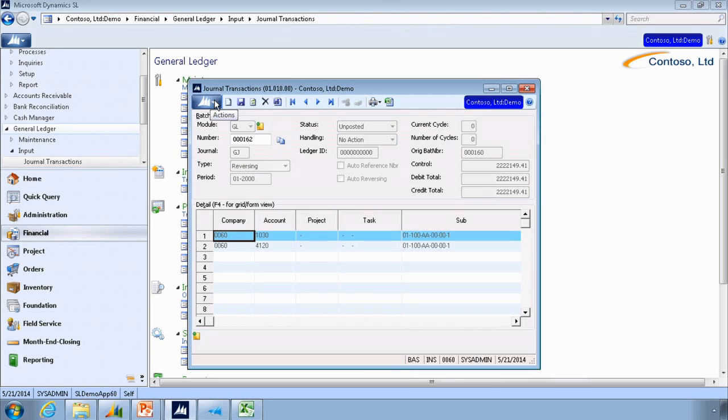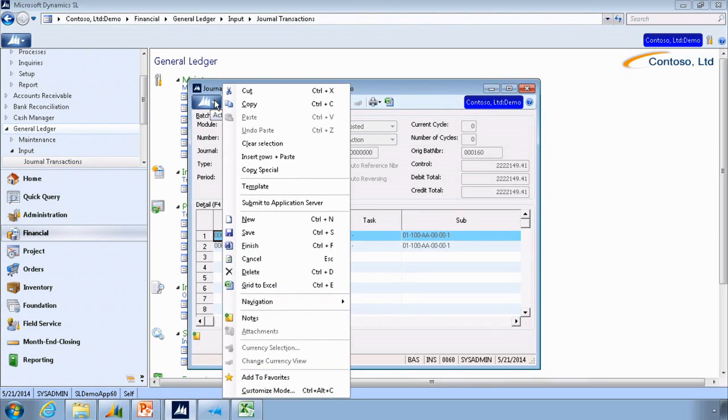Now the next item that we have up here is this little drop-down box that does a lot of the things that we showed on the toolbar, the new, save, finish, and so forth. Those are available here. But we also have access to the things that we'd want to do inside, copying something, pasting something, being able to insert items, and other things like that. So you have that functionality as well.